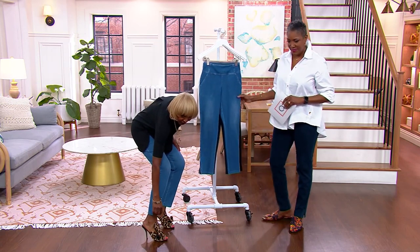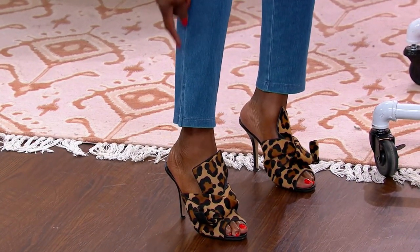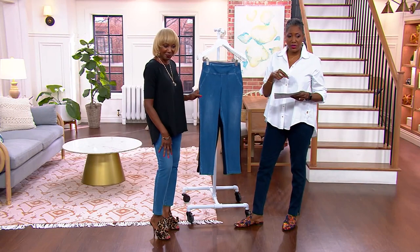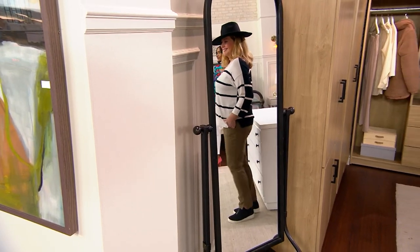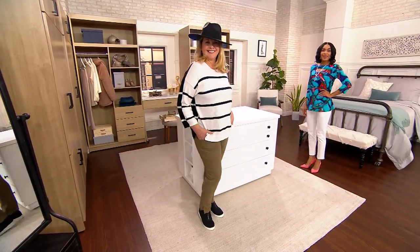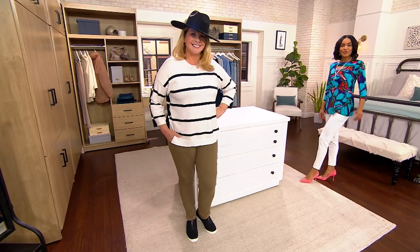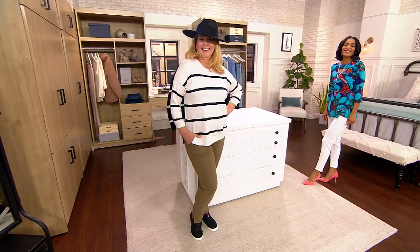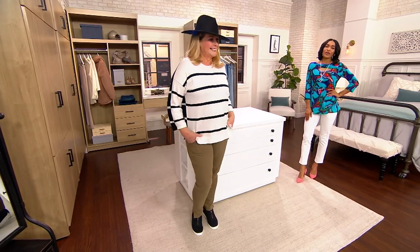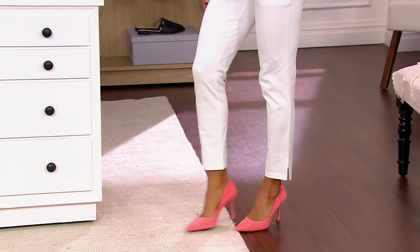I want to talk about that little ankle vent because we want to be a little sexy. Ladies, we might gain weight elsewhere, but your ankles don't gain weight, so you can be as smart and sexy as you want there — just giving you that little flip. We've got Scotty in the studio — she's 5'8" and wears size large in the regular. And Ashley is 5'7", wearing an extra small in the regular with heels. Look how fabulous that looks.